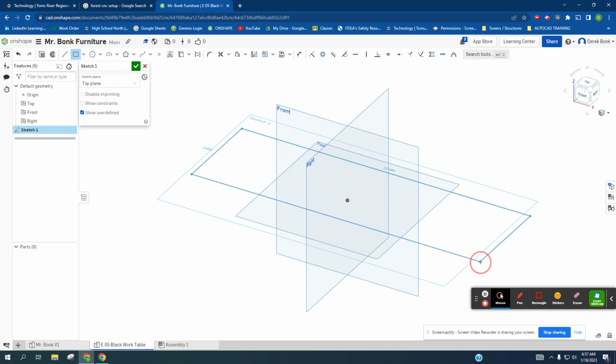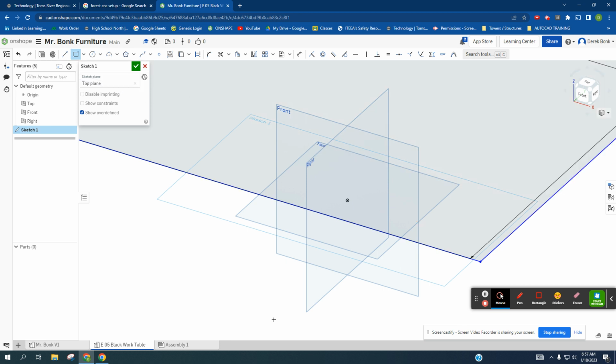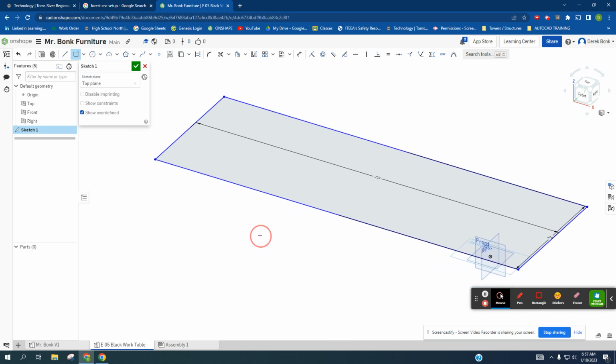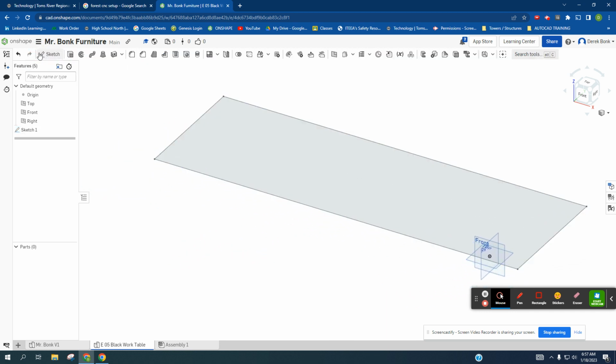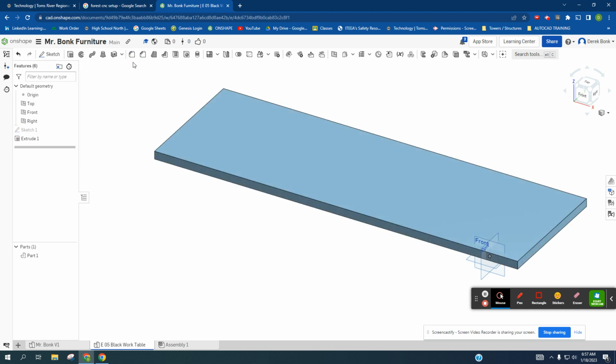But if you pull out just a rectangle, it's going to put a white box around the first measurement, whichever one your mouse is closer to. That measurement is going to identify itself and be ready to type in. 73 inches is the length of this table. Then it's going to hop to the next measurement for you automatically, and type in 24, then hit enter. Then it'll make a 24 by 73 tabletop. That's going to be 1.5 inches thick. So if you click the extrude button, change this to just 1.5, you're done with the tabletop.